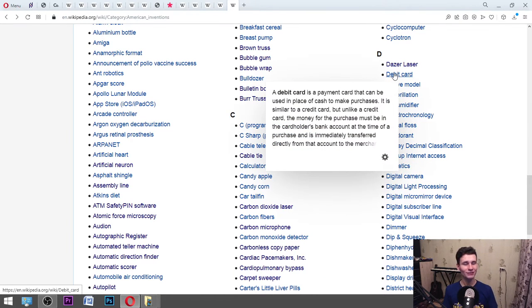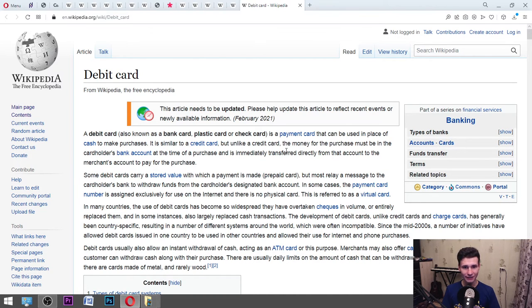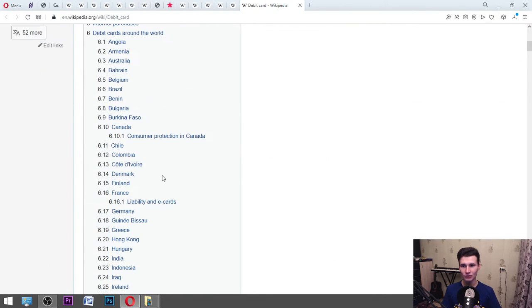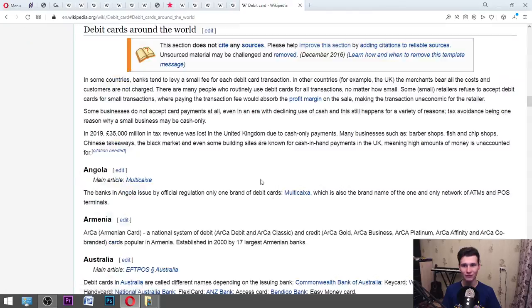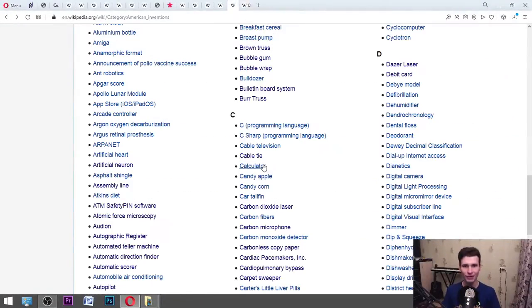And debit card. It's a payment card that can be used in place of cash to make purchases. It is similar to a credit card, but unlike a credit card, the money for the purchase must be in the cardholder's bank account at the time of a purchase, and is immediately transferred directly from that account to the merchant's account to pay for the purchase. Okay, it is specific banking, and to look at this, we have different types of the debit card around the world, and they have specific variants and also descriptions for them, and it is good.